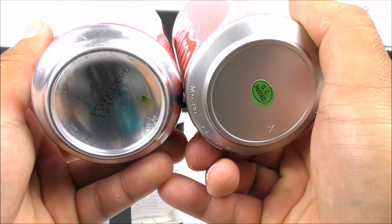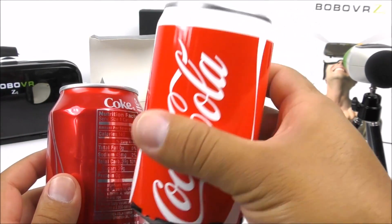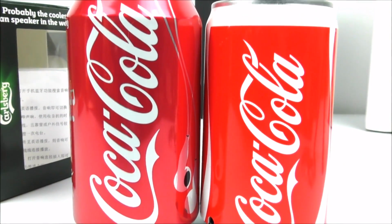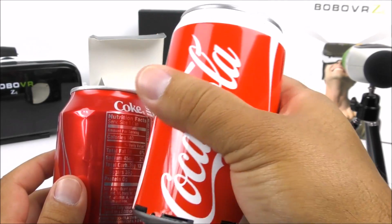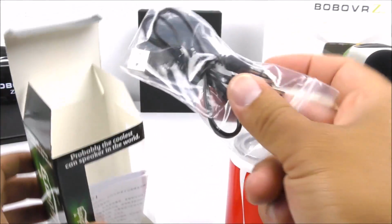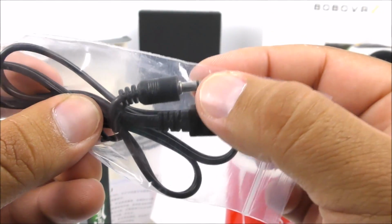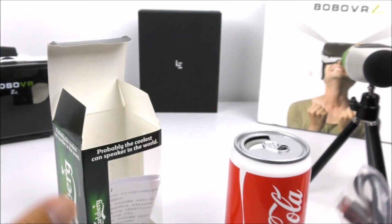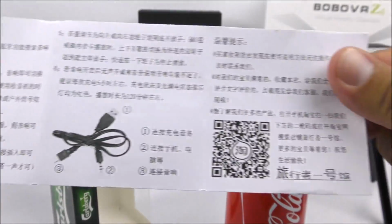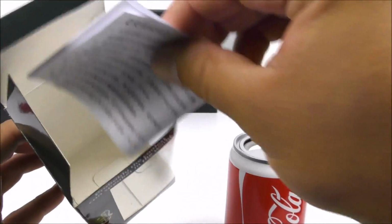On the bottom, you can see that, of course, the one from DHgate is made out of plastic. This is entirely made of plastic, but they made it feel like if it was some sort of metal, especially when you press on it, it feels like aluminum. So that's very cool. Now, inside of this box, we also find the USB cable. This also has the auxiliary cable as well for music and stuff. So that's very neat. We got the manuals, which are totally useless, at least here in my country. They're completely in Chinese, so I can't understand a thing. So that's it for the box.